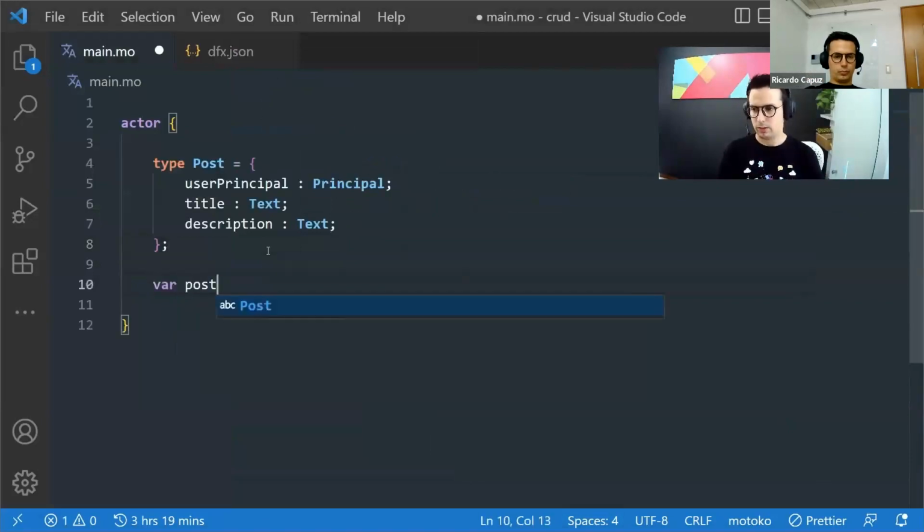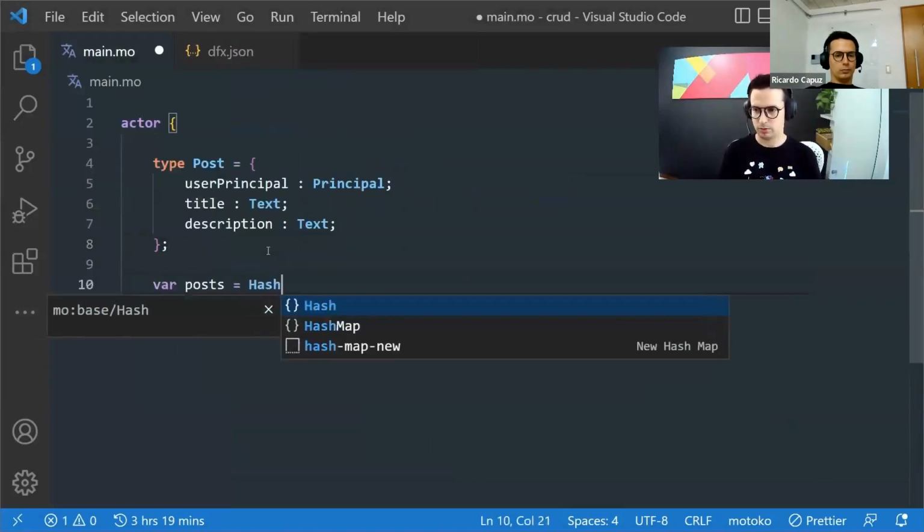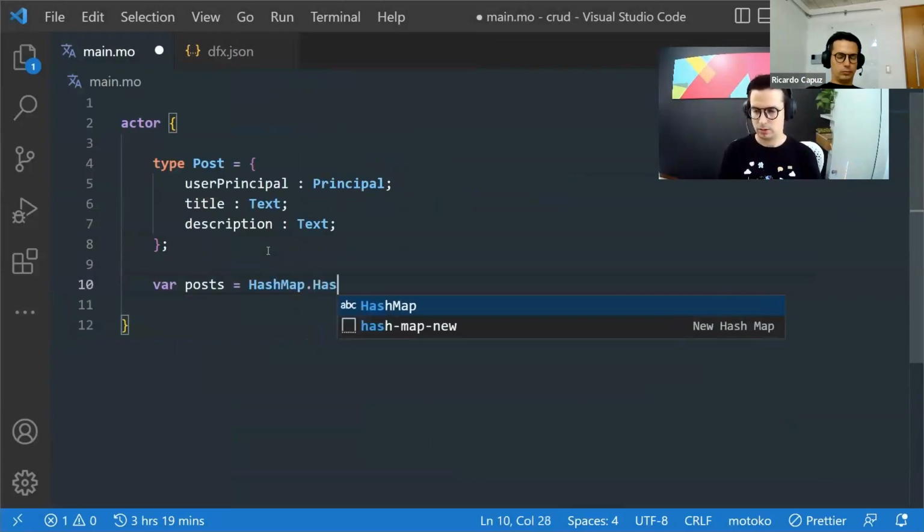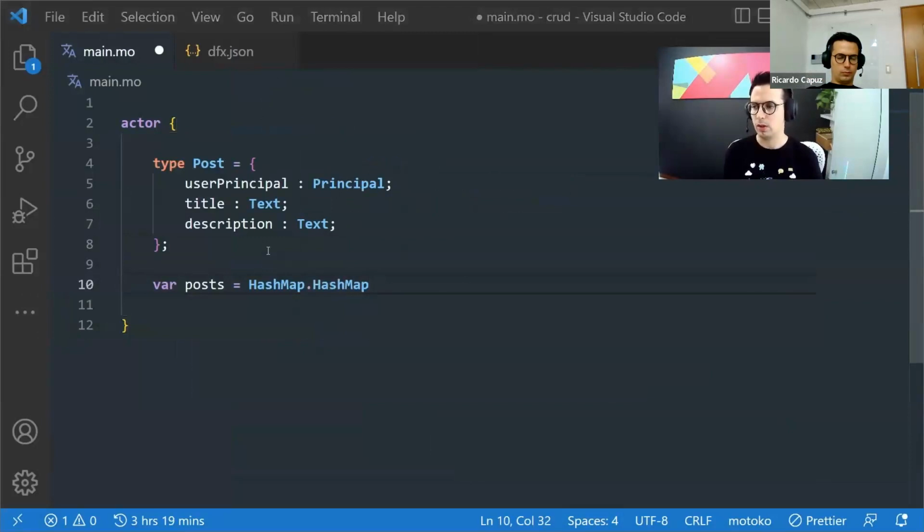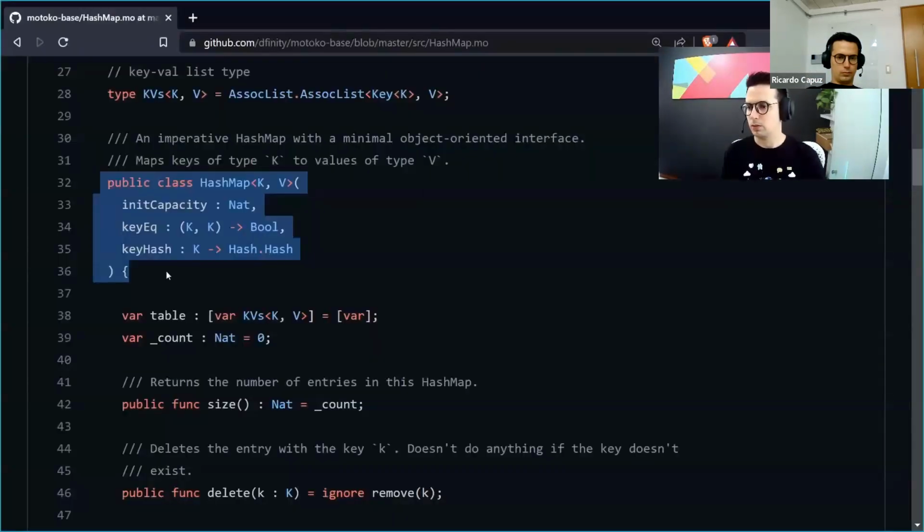Now we have to define the data structure that we're going to use for the posts. It's going to be a hash map, as you already know, but I wanted to show you the Motoko base library. You probably already know it. This is really important for you to check, okay?